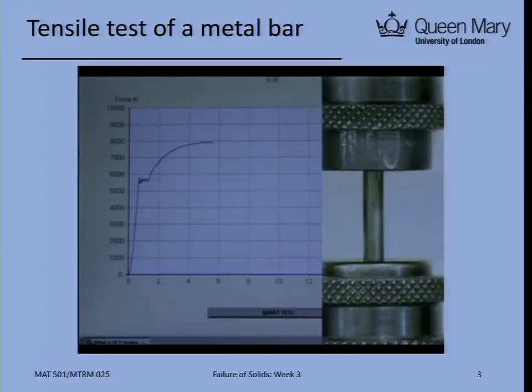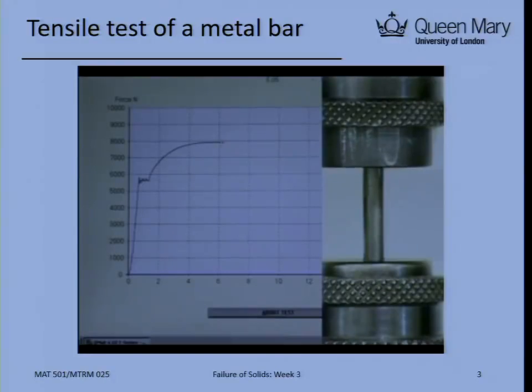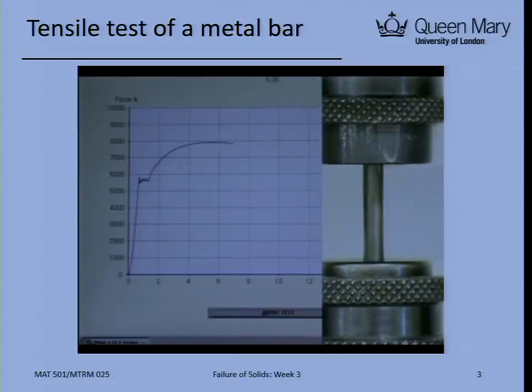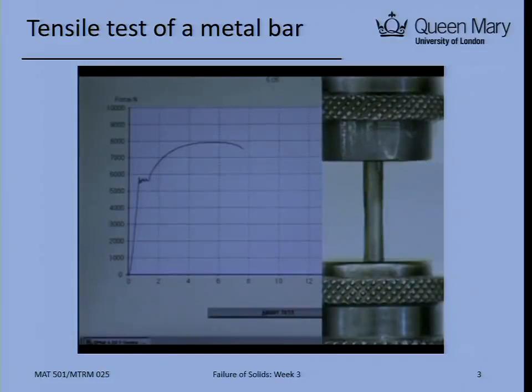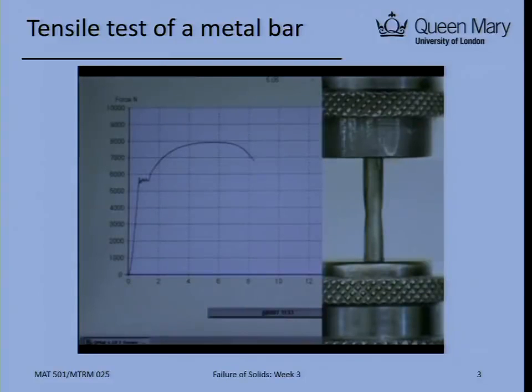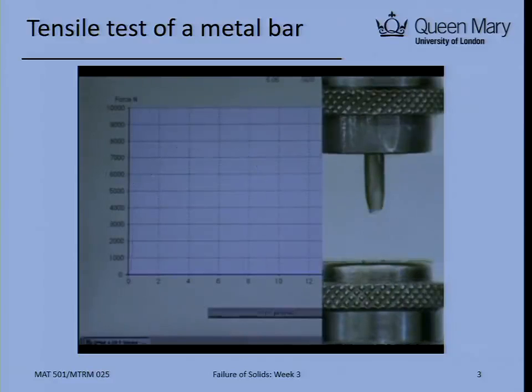Beyond the U point, the material is weakened and the force is falling off. Beyond the U point, the material is on its way to failure and nothing can stop it from failing now. Can you see how the sample is beginning to reduce in diameter? This is known as necking, and the sample is about to fail. We've just seen a sudden dramatic failure and we're left with a jagged fracture.